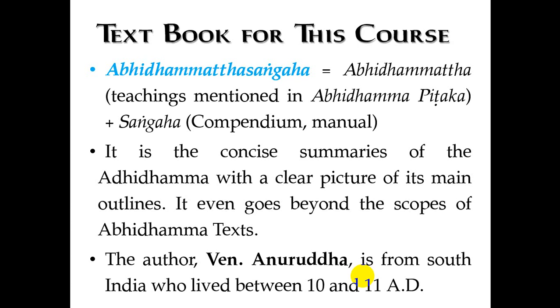Actually, it is called an Abhidhamma commentary. Normally a commentary explains the Pali canon and gives so many definitions, so it becomes very big. But this one is not like that. It is a very small one, trying to accommodate all the teachings in this small text. I forgot to bring this book. It's smaller than this one, only 50 pages. Therefore, it's a very concise summary of the Abhidhamma. So we'll use this text.